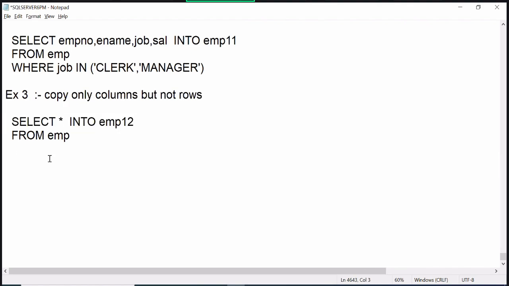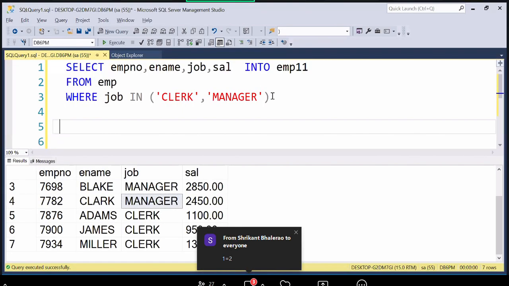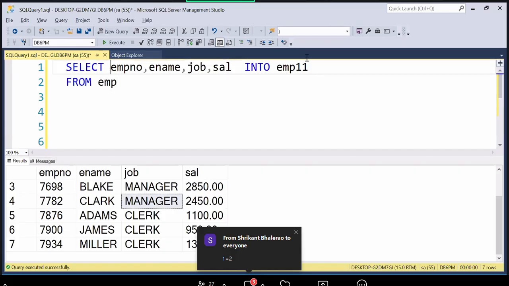Don't copy the rows. Then where? Where what? Don't select the row from the table. Then how to write the query to select 0 rows? You write a query, but the query should return 0 rows.